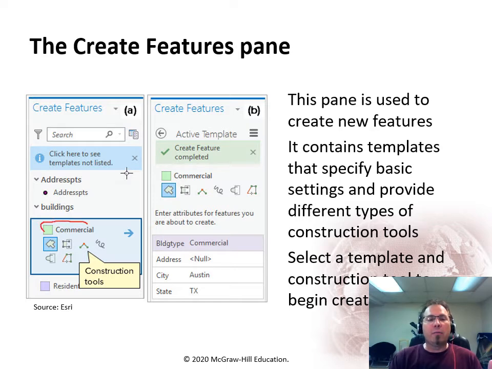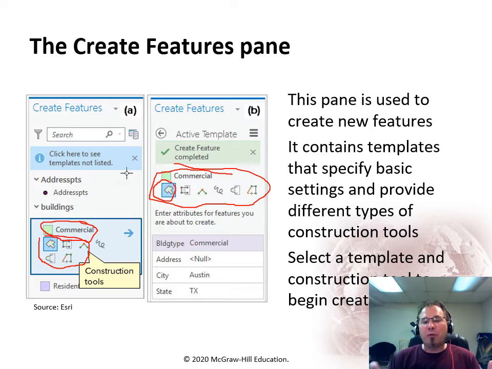Here's the one called commercial. It's polygons. So here are all the options to create polygons. Most of the time you don't need those. Here it is again over here. This is what you'll see in the Create Features pane. I almost always use this first one, which is polygon. There's some other options in here in terms of being able to create features, but the polygon one is pretty easy. You click and drag your mouse around to create a polygon.